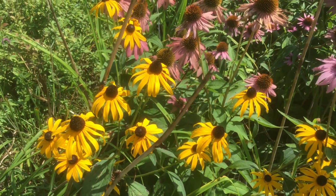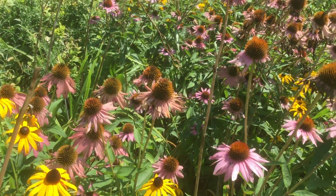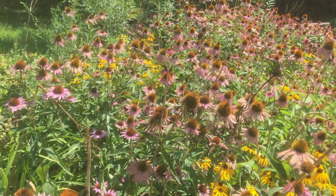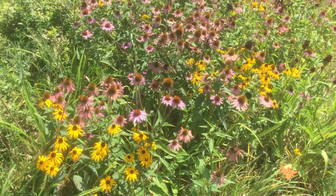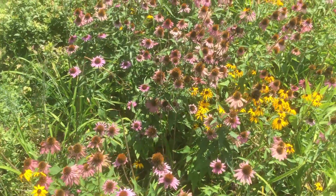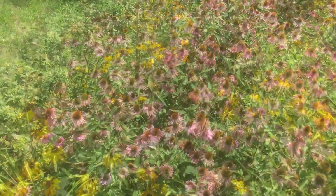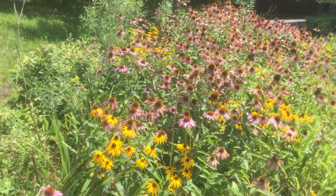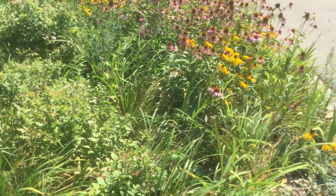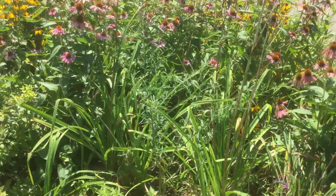So they're actually really difficult to tell apart until you get those flowers. But the orange coneflower bloom just a little bit later, so they're about 2 or 3 weeks, maybe even a month after the echinacea start to flower. But if I reach the camera way over my head, you can kind of see that there's patches of them all over the place. So that was all work that I did last year. If you want to see that video, I called it, I think, painting with flowers. Just spreading the colors around like paint on a canvas.